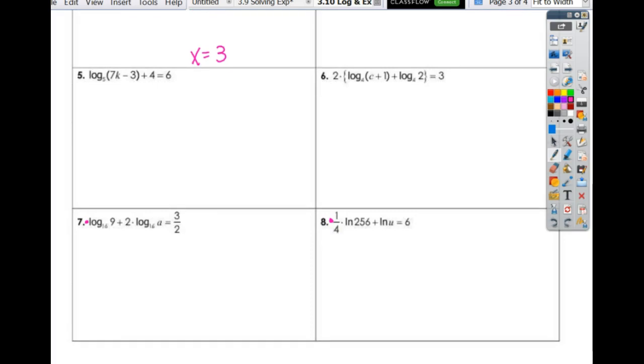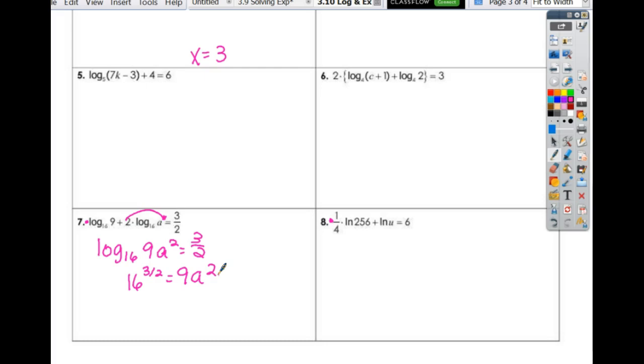So what's different between 7 and what we just finished? There's only one log. Y'all, there's only one way to solve these. What do I have to do if there's only one log? You have to do the circle thing. So I have to combine over here. So I'm going to have log base 16 of 9. So the 2 goes where? So I get 9a squared equals 3/2. Once I do that, now I can do the circle. I can make it an exponential. So 16 to the 3/2 equals 9a squared.